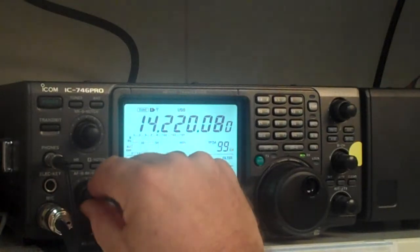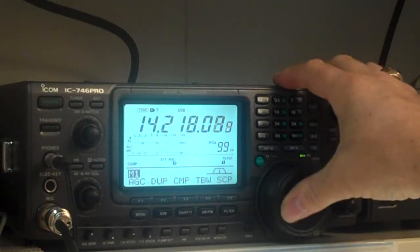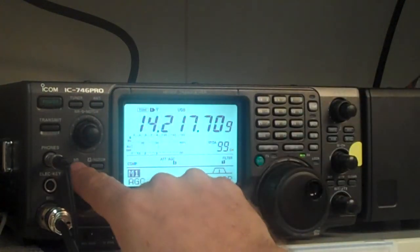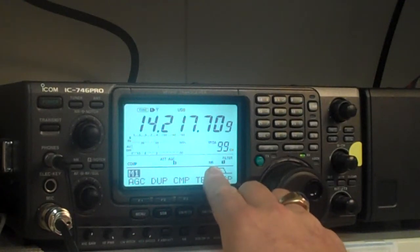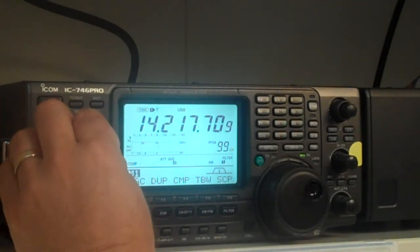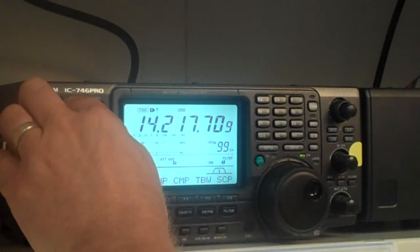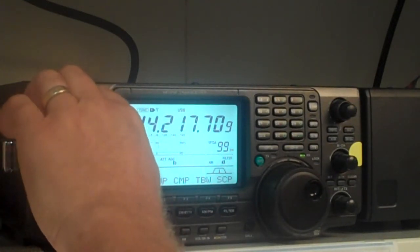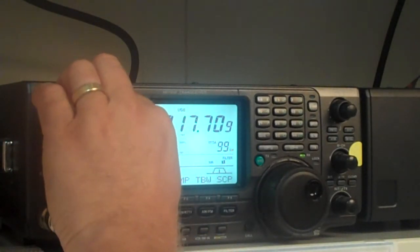There are a number of other functions that we'll want to use here. I'm going to turn off of this frequency so we don't have him to listen to. We have noise reduction. If you push the NR button, the noise reduction button, you'll see NR come up here. And then you can use the inner knob here and dial in the amount of noise reduction that you want — you can hear it getting very quiet. And if I turn it down, you hear the background noise come back up. So if you've got a really noisy band, or a lot of local electrical noise, you can adjust this control to try to knock that out. You can hear the background noise go away.